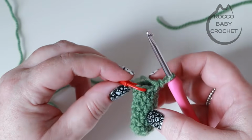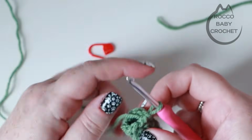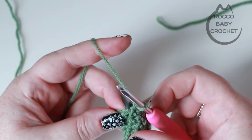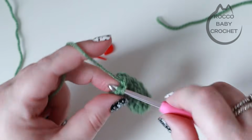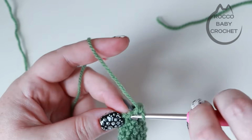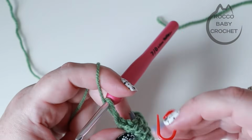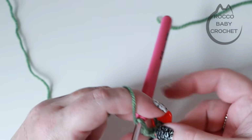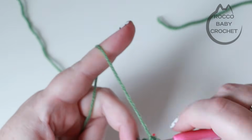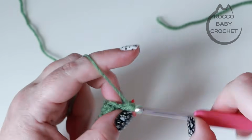I've just completed my 8th round and I'm ready to start round 9, and what you want to do is pop your stitch marker out, and we're going to be placing a double crochet increase in every stitch around. So you're going to place 2 double crochets in every stitch. Pop your stitch marker back in, because we're still working in the spiral, before you move on to your second stitch, and your stitch count at the end of round 9 should be 16.